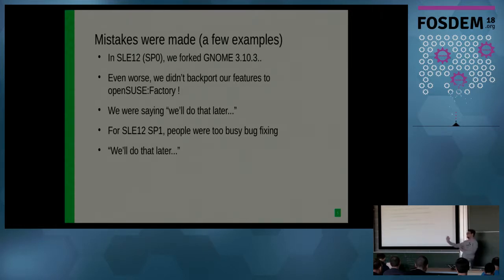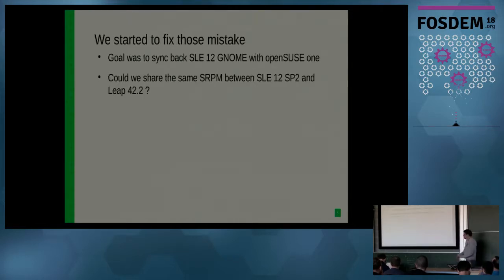So we had two code bases, not completely, but really diverging. The stable GNOME for the enterprise customer, and for people on openSUSE, something more recent, directly from upstream, but sometimes losing fixes which were done for customers. So it was really not great. So we realized that we have to take action there. We really need to fix this mess, because otherwise it will be unmaintainable in the long term. Just as a reminder, the code base for an SLE product, we have to maintain it for 13 years. So you really want to make sure that you have something which is sustainable.